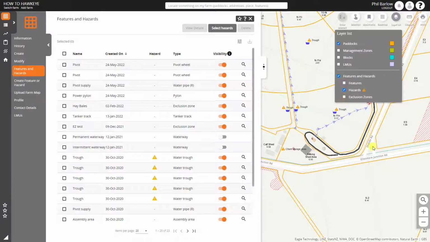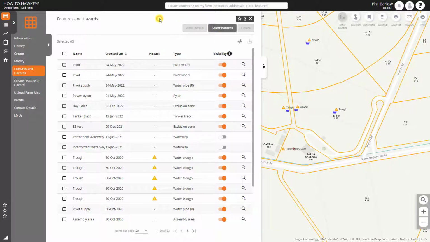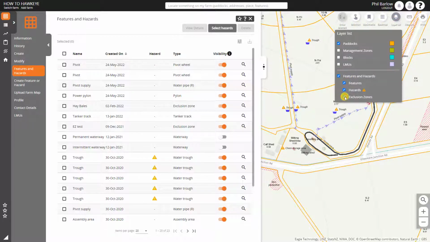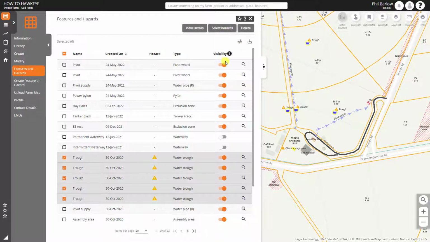We've changed it so that only hazards are visible, and so you have a much reduced map. And that may be used for an induction or a health and safety meeting on site. You can also select just the hazards from the pane in the text list as well, should you wish to.